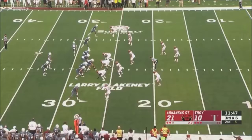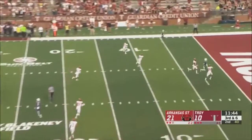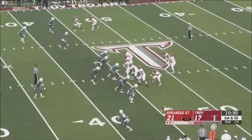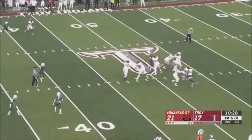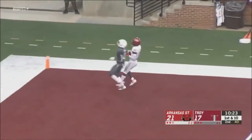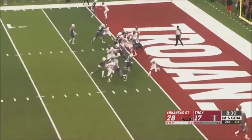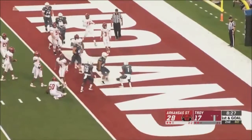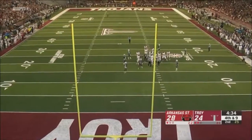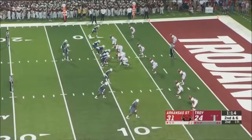The moment wasn't too big for him. He showed up. I knew he would prepare. He's one of the hardest working guys on the team. I knew he'd be ready, and he proved me right. So I almost felt like I was underselling his performance on Twitter and stuff when I was talking to people, just because I kind of expected big things from him. I knew that he could go out and go for 300 plus yards and 2 or 3 touchdowns. But even for me, who had high expectations, no one in the world expected 440 and 4 touchdowns, outside of, I guess, him probably. He probably knew he could do it.